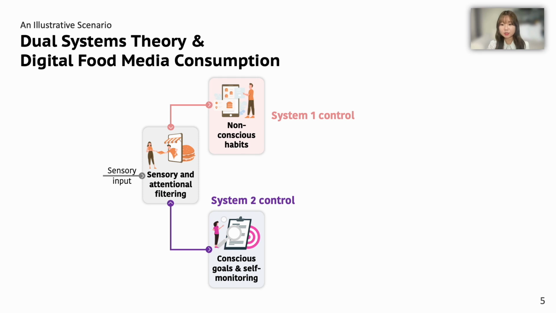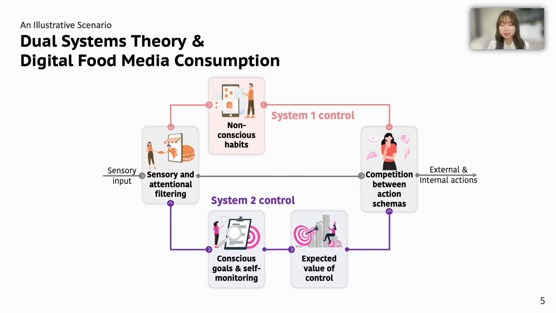As Taylor debates watching the video, they navigate their thought process within the extended dual systems model of self-regulation. Here, the concept of the expected value of control, a crucial aspect of System 2, plays a role. Taylor assesses the possible consequences of their choice. Watching the video might provide immediate pleasure, but could hinder progress toward their health objectives. This reflection, facilitated by System 2, allows Taylor to consider the immediate pleasure against the long-term benefits of sticking to their dietary plans. The outcomes of encountering the food-related content are nuanced.